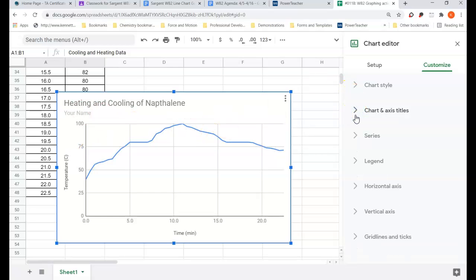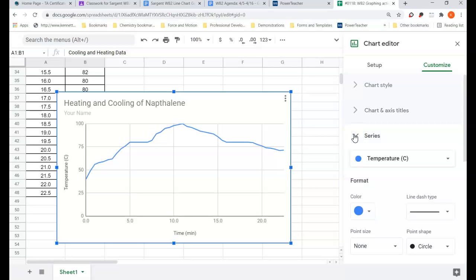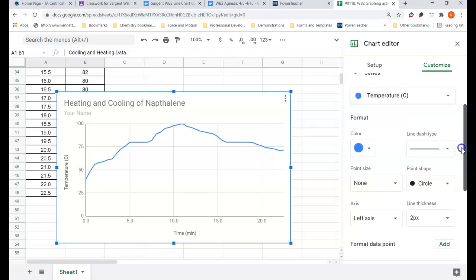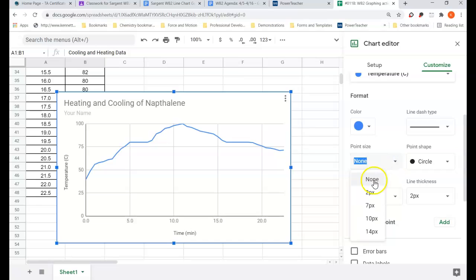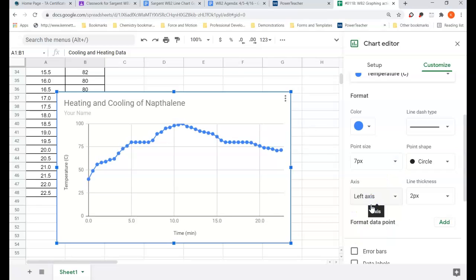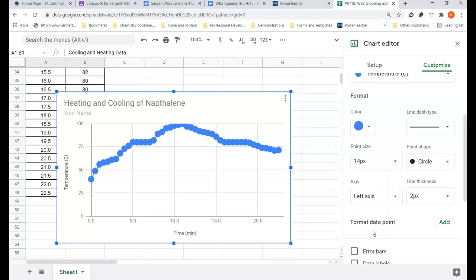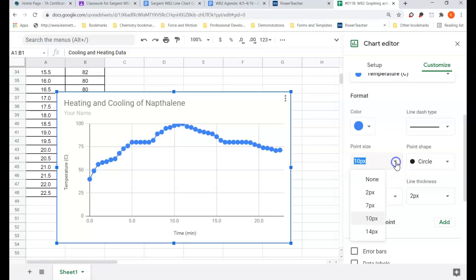Now, the very next thing is, if you just go straight down there, the list of customizations here, series is next, and you can see that we have a line, and that's fantastic, but I like to see the data points that are meant to be there. So I'm just going to go ahead, and I don't like to go much larger than the 7x because, as you could see, if you go really big, it just blurs the line out. Even the 10x, because these are very close together, every half a second points, it makes it a little bit too tight there. So I like the 7x, right? 7x, you can see all the data points that were there.